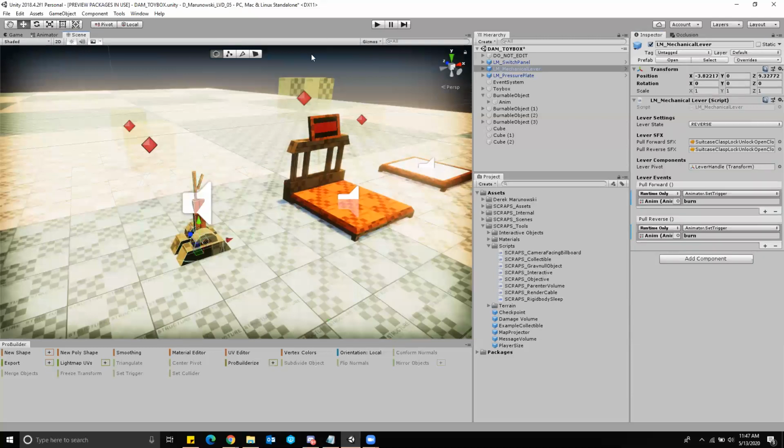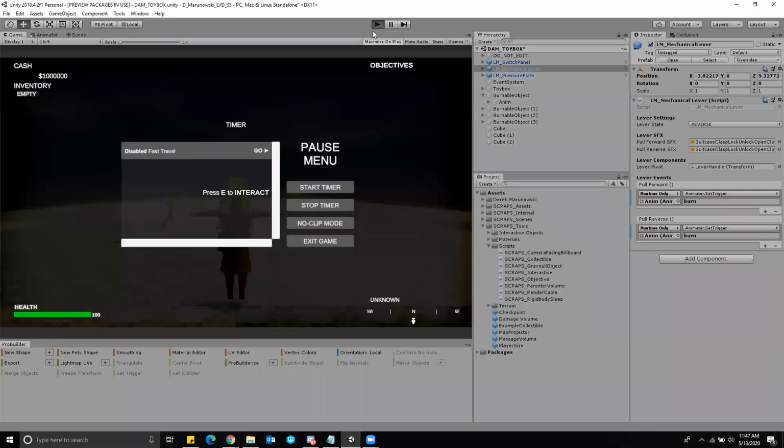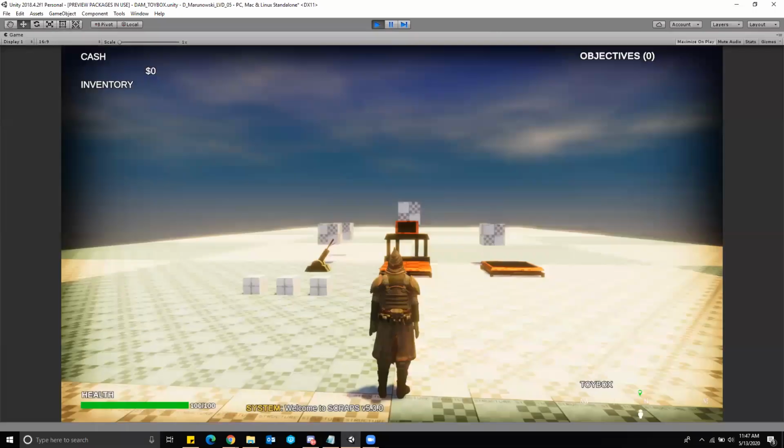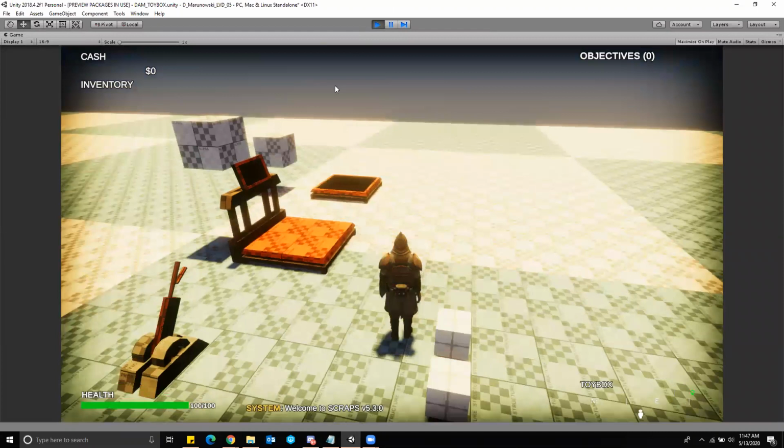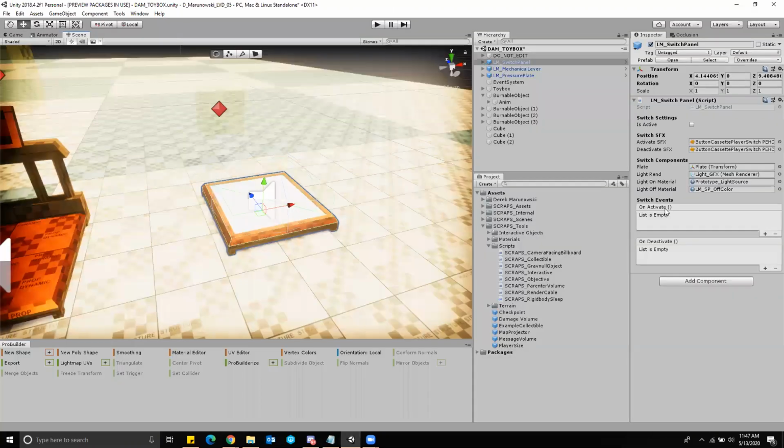If I go in here and jump on these things, I'll get nothing. There's nothing that event talks to anymore, so it doesn't happen. So in order to do a bool, let's say we try to go into this switch panel and talk to the animator. On here, switch events, if I activate it, right now it's already active. Or no, it's not. Up here in the switch settings, it says is active is blank.